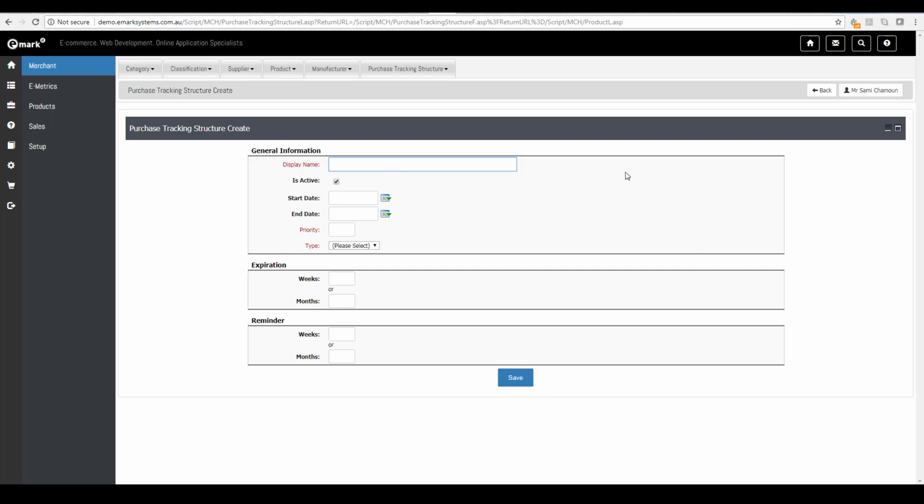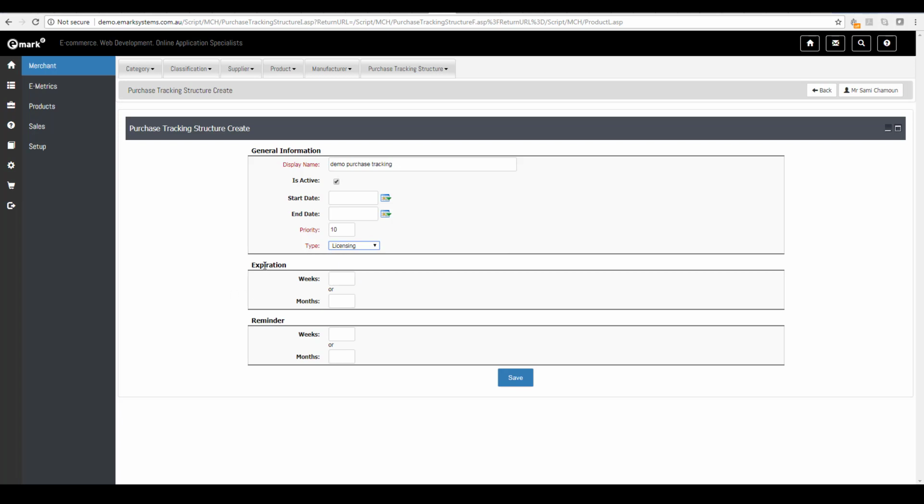So firstly we give it a name. We can then either mark it as active or inactive. We can optionally add start and end dates for a valid period. We can enter a priority, and we can select a type which is currently predefined with two options.